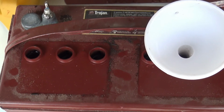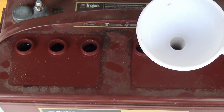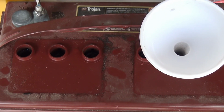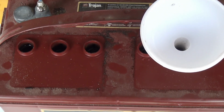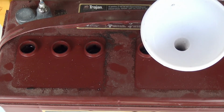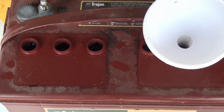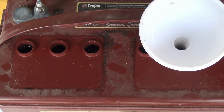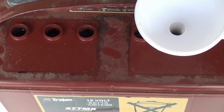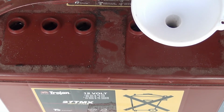Just want to mention that you have to use distilled water because you don't want any kind of minerals or any other contaminants in that water. And what you're doing is, although the battery acid is getting diluted, the process of charging the battery will create the proper charge and change the electrolytes in the battery to what it needs to be, acidic wise. Now we use the trickle chargers, and we keep them in a place where it's not going to freeze, and run this trickle charger all winter long.